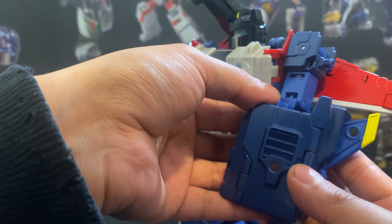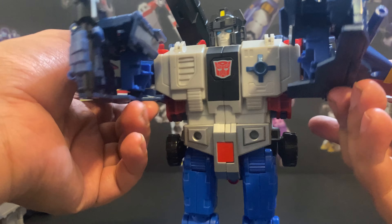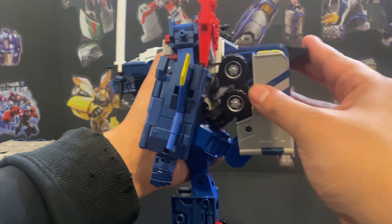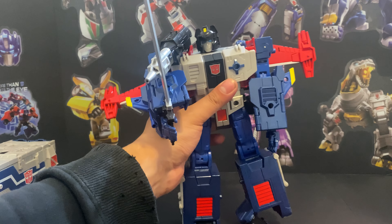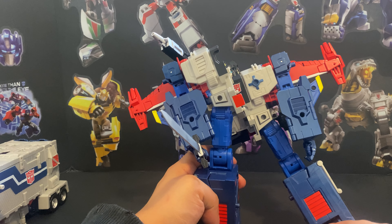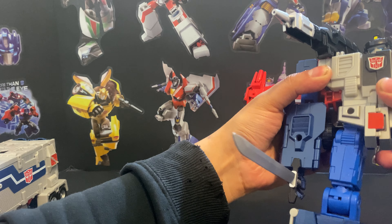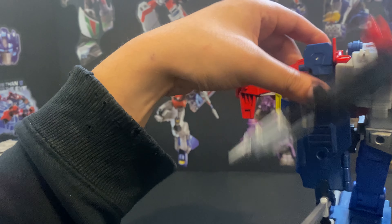The thing I hate about this figure the most is the fucking arms — they're annoying — and also how the chest just connects; it's a fucking mess. Lifting the arms up to talk about the legs: the leg can move up about that far, and if we move the crotch piece it goes back about that far; you can get the leg all the way up. This figure also has ankle tilts, which wasn't a common thing from this era. The ankle tilt is more useful in God Ginrai than in God Bomber mode. My figure has a busted chest tab, which makes it even more unstable.